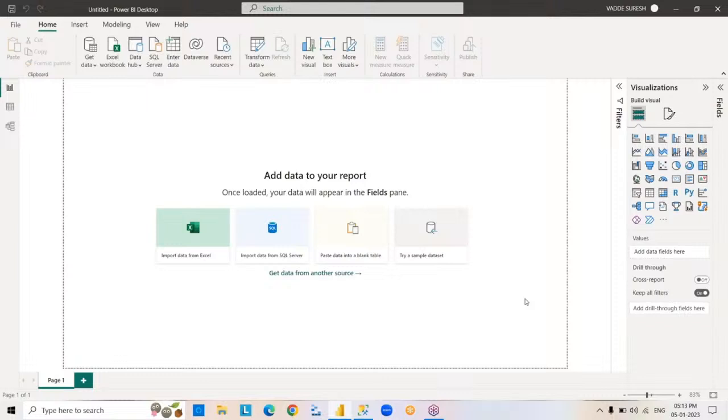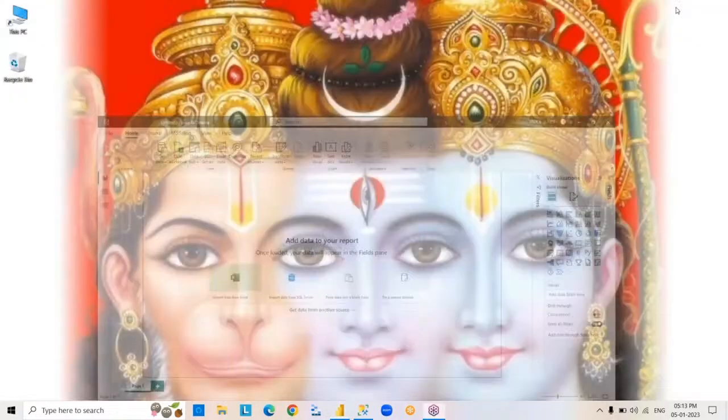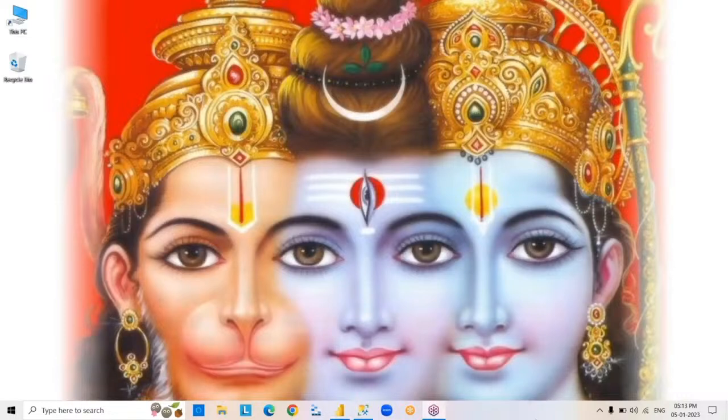Coming to the next scenario: how to get this tool, how to install this tool? Yesterday we discussed different versions, different editions. Everything we discussed in the last session.